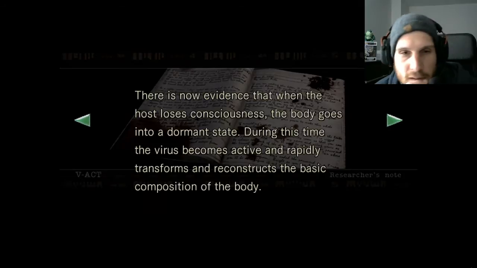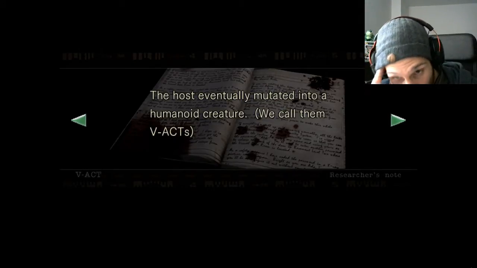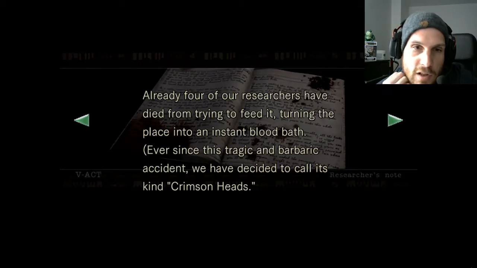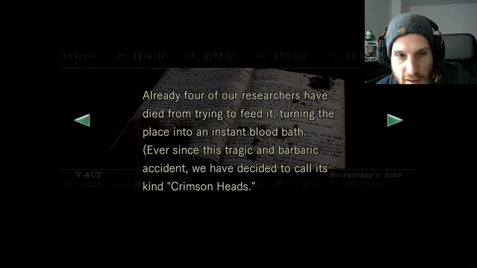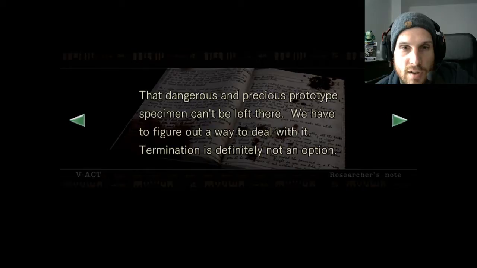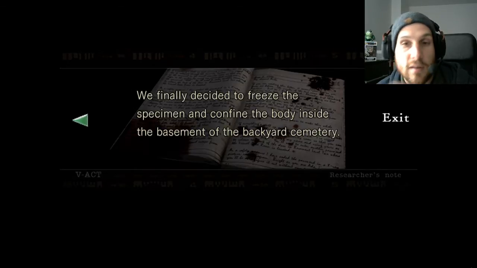Oh, here we go. Researcher's note. There is now evidence that when the host loses consciousness, the body goes into a dormant state. During this time, the virus becomes active and rapidly transforms and reconstructs the basic composition of the body. The host eventually mutates into a humanoid creature. We call them V-Acts. Its speed and amazing muscular development are particularly noteworthy. After transformation, it becomes more agile and aggressive. All four researchers have died for trying to feed it, turning the place to an instant bloodbath. Ever since this tragic and barbaric accident, we've started to call its kind Crimson Heads. A dangerous and precious prototype specimen can't be left there. We have to figure out a way to deal with it. Termination is definitely not an option. We decided to freeze the specimen and confine the body inside the basement of the backyard cemetery.